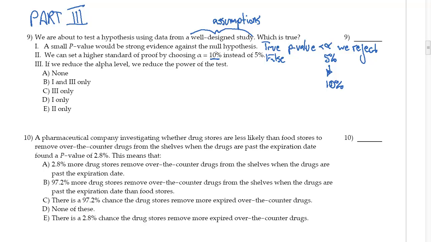In fact, we usually only use the 10% in situations where we can't control all of the variables. If we reduce the alpha level, we reduce the power of the test, and it turns out that alpha level and the power of a test are directly related. So as the alpha level goes down, we do reduce the power of the test. We're going to talk more about this in chapter 21, but just realize there's a direct relationship. As alpha goes up, the power goes up; as alpha goes down, the power goes down. So that means for number nine, we have B.